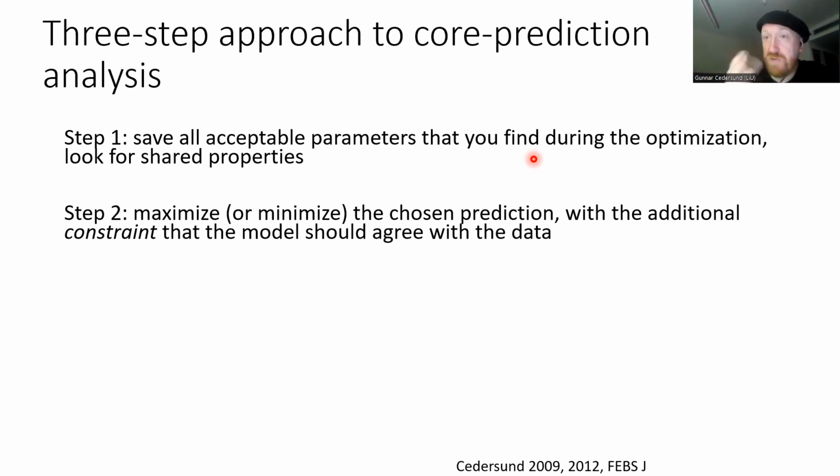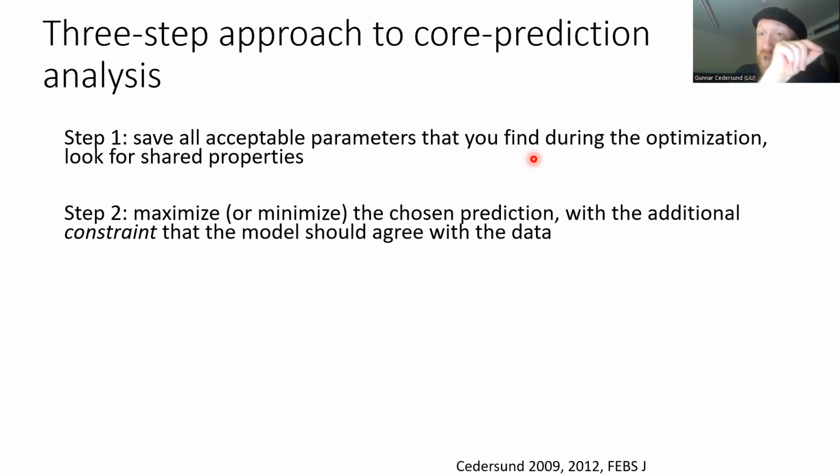because it's not a parameter that's constant, it's a model property. So what you're doing is that you are doing a constrained optimization problem, where the constraint is one of two things. Either you turn everything upside down and you say that I'm not going to optimize the agreement with the data.